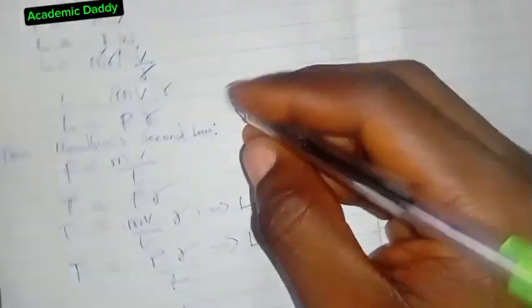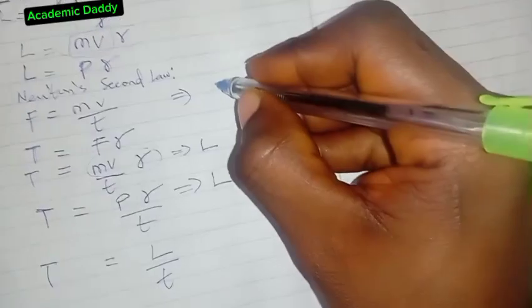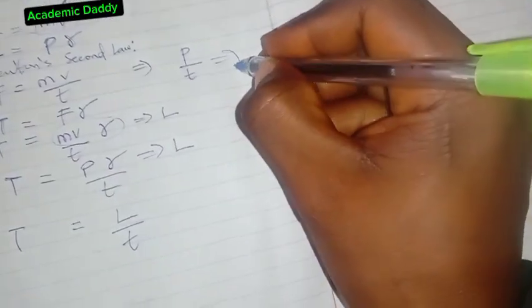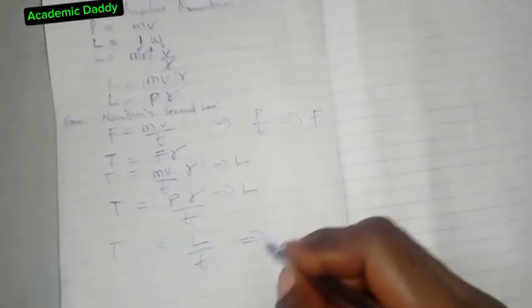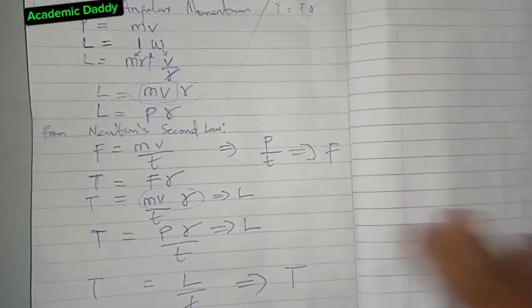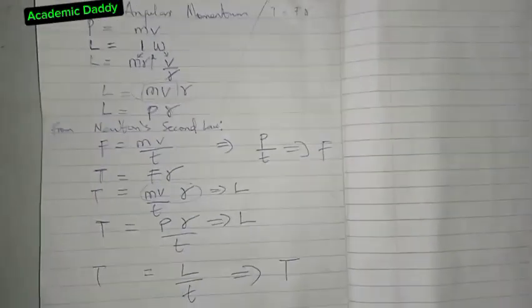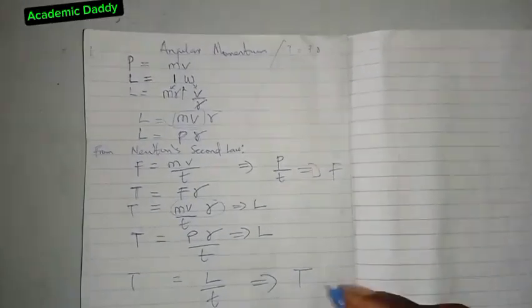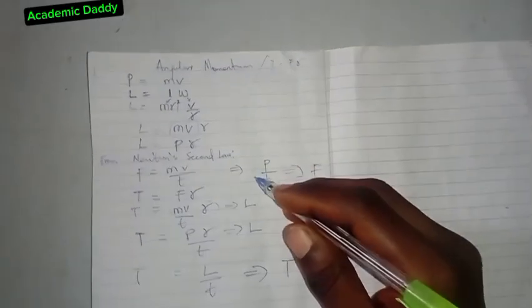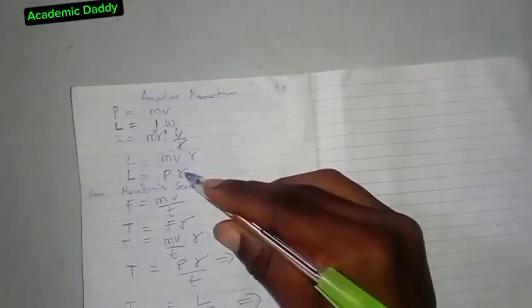You remember that in normal rectilinear motion, force is equal to linear momentum over time, the rate of linear momentum. So they are almost the same thing. For torque, when it's rotating, this one is the rate of angular momentum. So there you have it. Why I did this is that there are so many ways people do this online that is confusing. But if you pay attention, you remember that we always put R once it's talking about angular. It becomes easy.